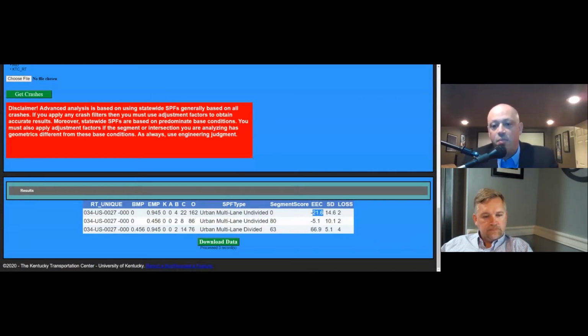So that's the importance of segmentation in this process, and that's why the tool is driven in an iterative process, so that you can make these changes as you're moving forward and really take advantage of your knowledge of the roadway and your knowledge of the system.